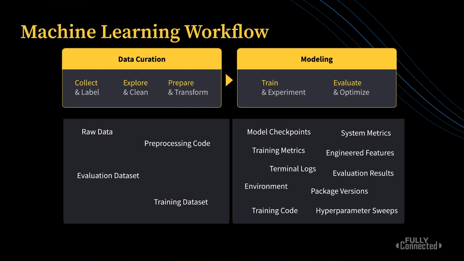Sweeps. Did someone on the team run a Bayesian search to find the best hyperparameters? What combinations of hyperparameters have we already tried? Massive sweeps can be expensive, so it's critical to track what you've tried already, so you're not wasting GPU time.